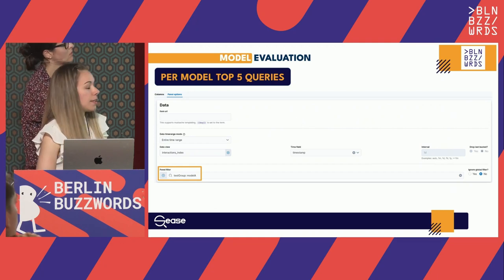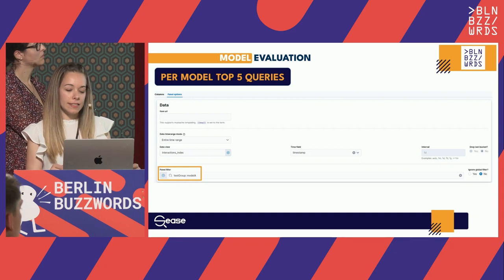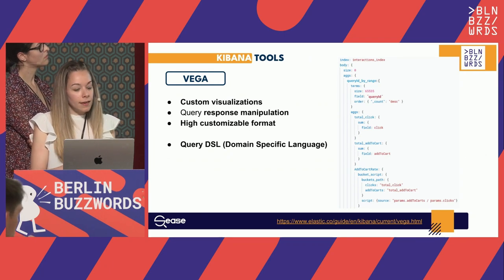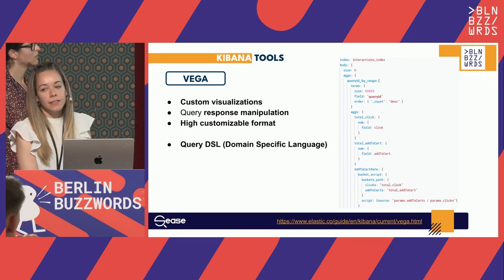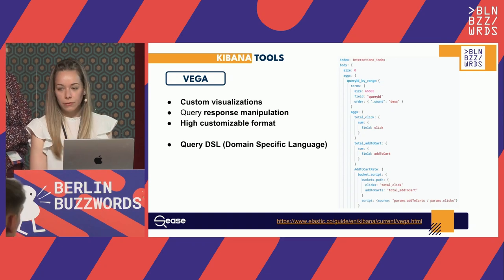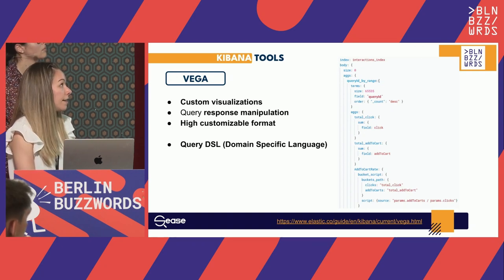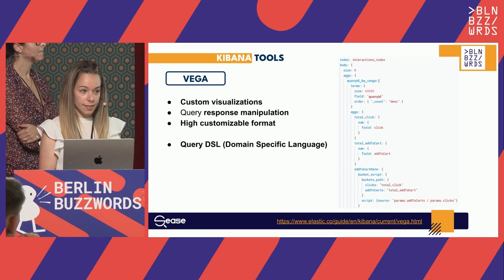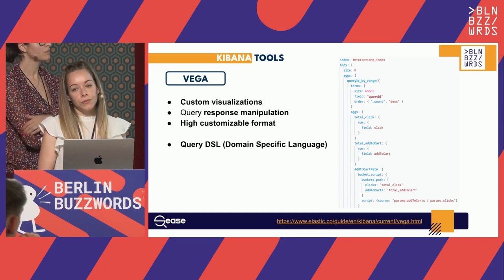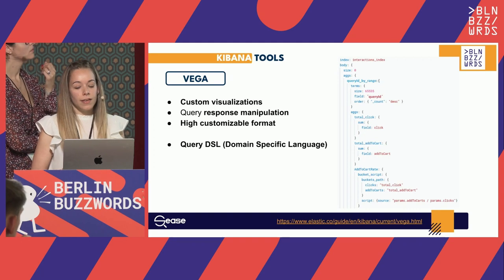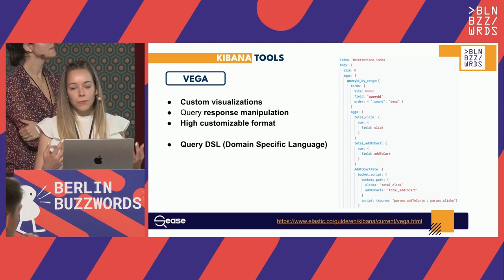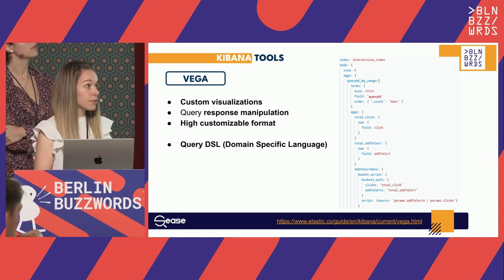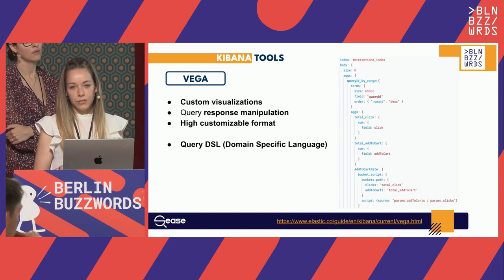And we do this for the model A, then again, you can implement the same thing for the other model. Then I would like to talk to you about Vega. This is a very customizable tool you can exploit in Kibana. And this allows you to retrieve the data you would like to show in your visualization, executing a query into your Elasticsearch index. So as you can imagine, you can implement anything you would like to query to Elastic and get the data back. And then you can also customize how to plot your data.